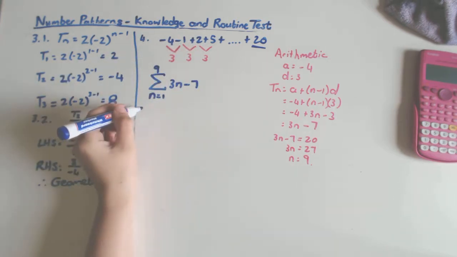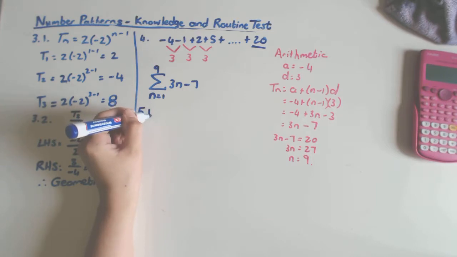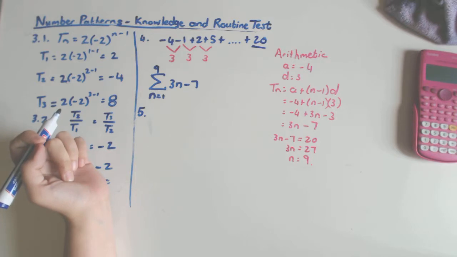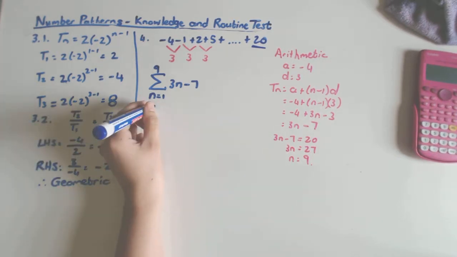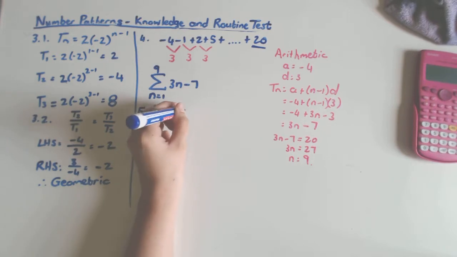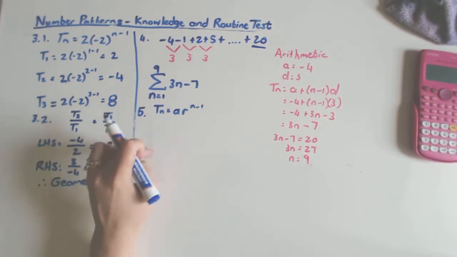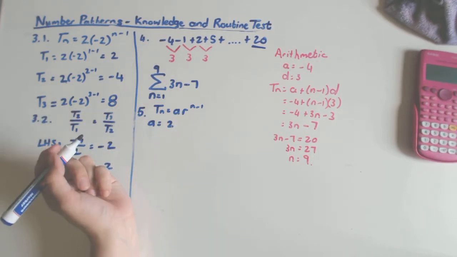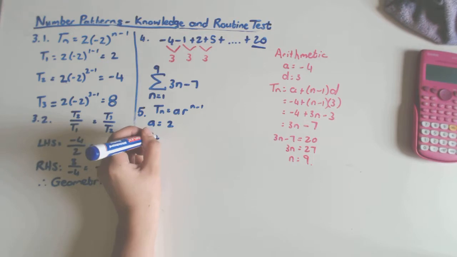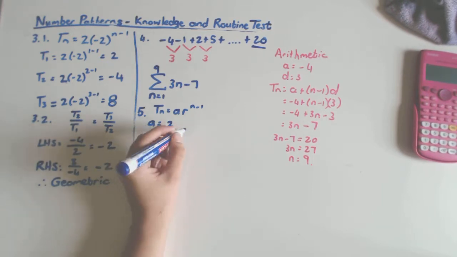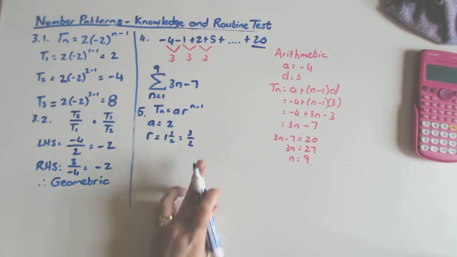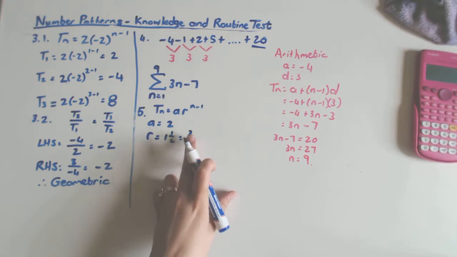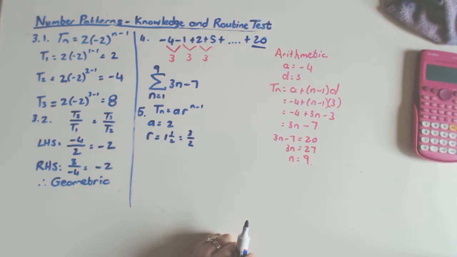Okay, question 5 says the first term of a geometric series is 2. I'm working with a geometric series. Now this is the formula for a geometric series. The first term is 2, and the common ratio is 1.5, which I'm just going to write as 3/2 because that's one term. This is just one expression, and it just makes it easier.